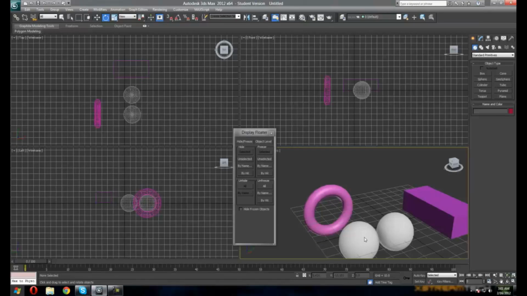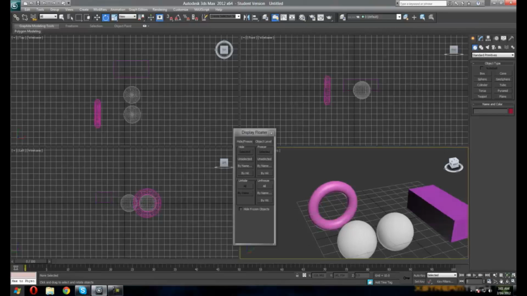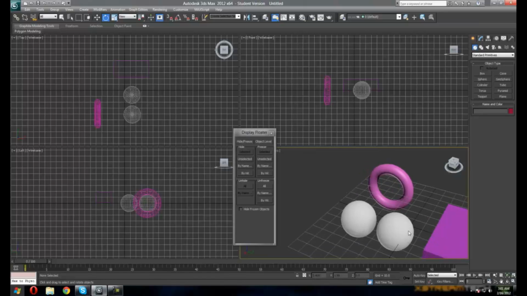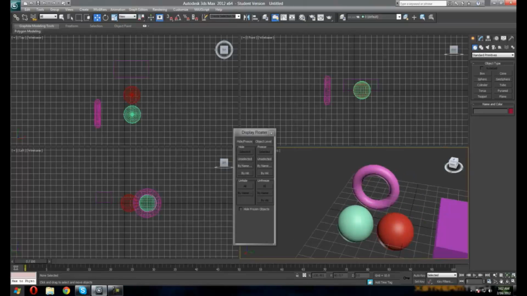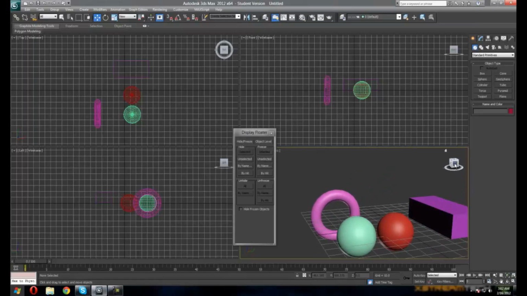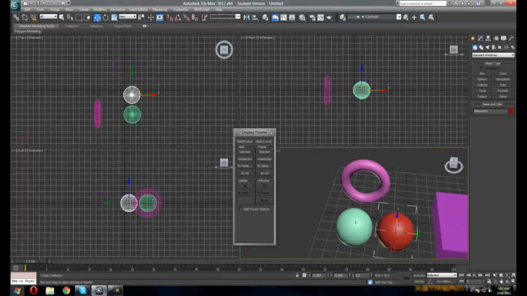So if I quickly try and click my spheres, you can see that they are not moving or being selectable at all. So I'm just going to go ahead and unfreeze by hitting 1 and 2. There we go, and now you can see they're selectable again, and I can do all that cool stuff.